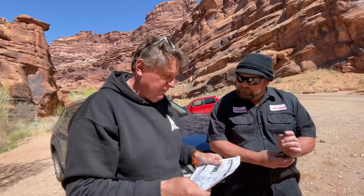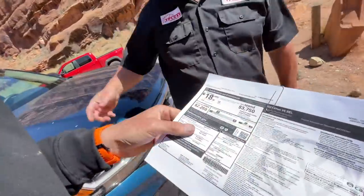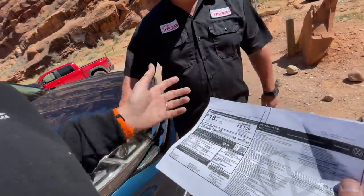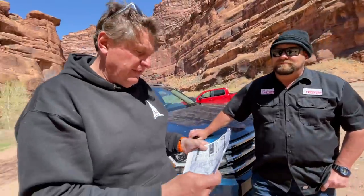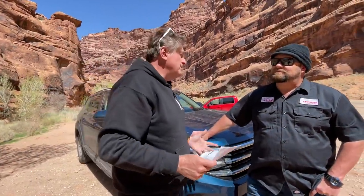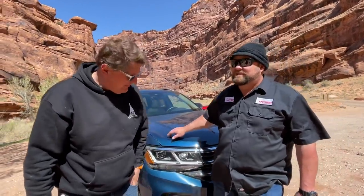And of course, we've got a whole bunch of features. I think this thing's loaded. Every safety feature for the most part. And of course, the stuff that people want, like 10-way driver seats, lumbar support. Yeah, massive panoramic sunroof. And it competes with cars like the Highlander, obviously. Oh, yeah. The Pilot. That's a direct competitor to this, as far as I'm concerned.